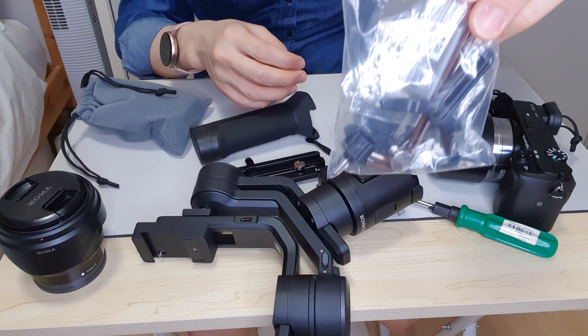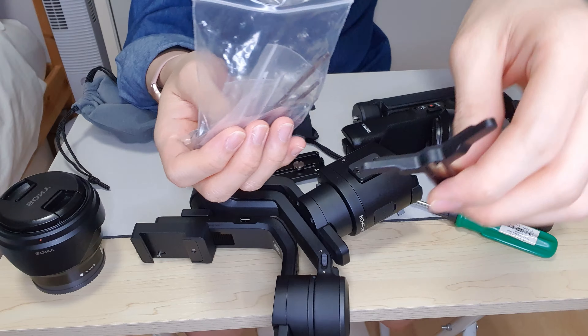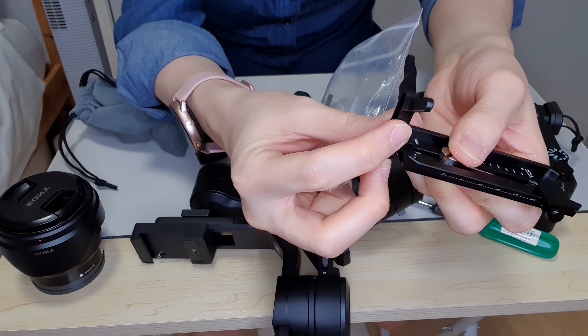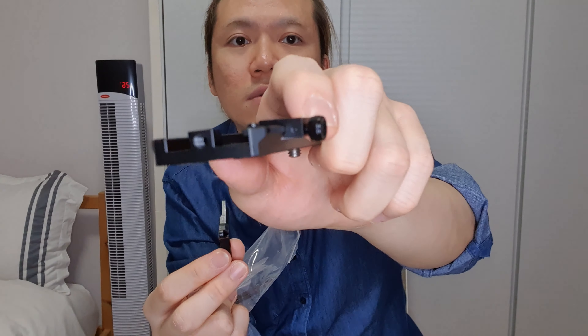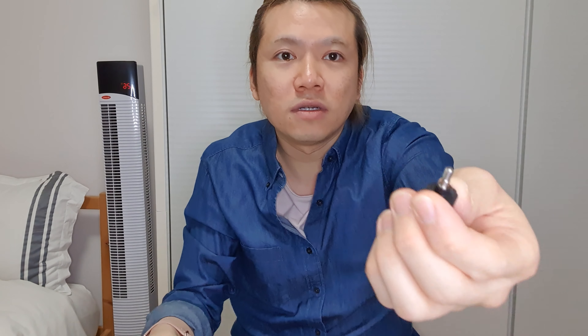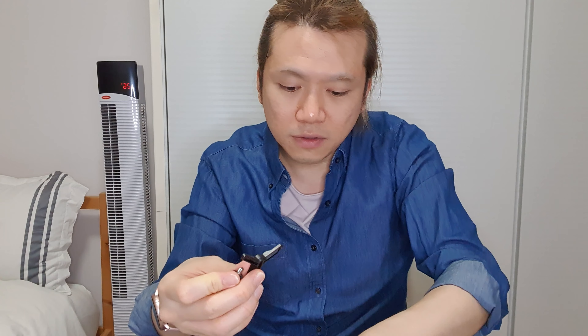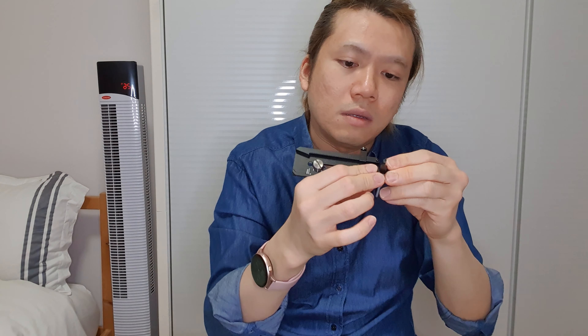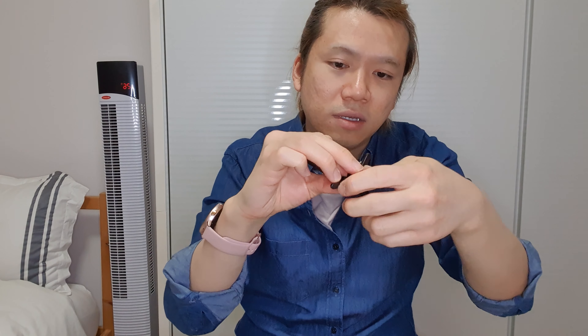I also got these parts here. I figured out what this is for — it's for the lens itself, to support it. You attach it to the mounting cap and it kind of supports the lens. There's a spot to attach it and you screw it on, and this screw can actually be screwed with your fingers. So I don't understand why they couldn't have done the same for the screw at the bottom. This part holds the lens up when you put it on, you take out the hood of course, and it supports the lens.